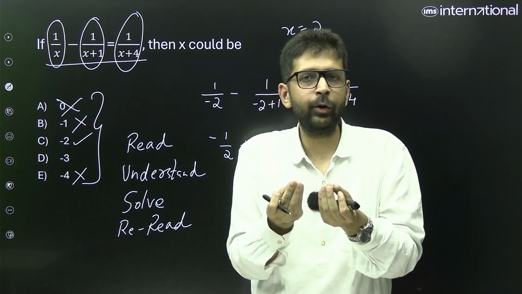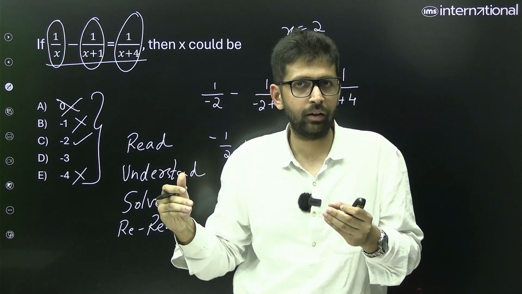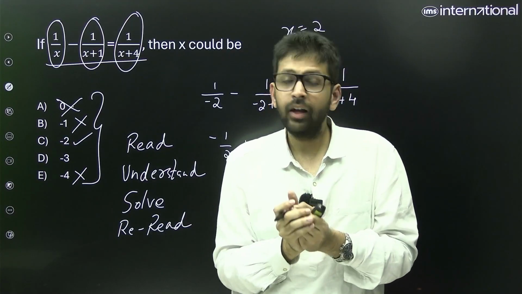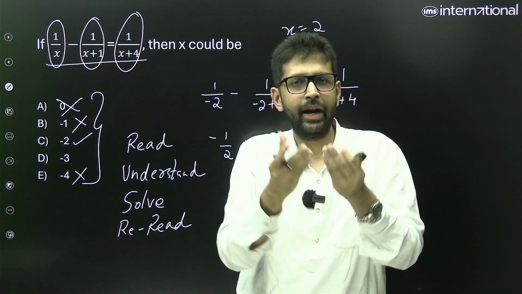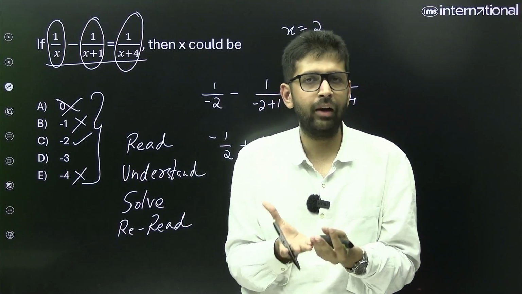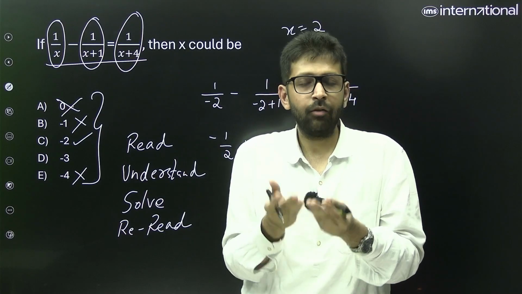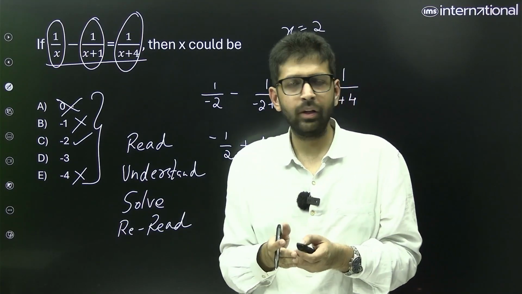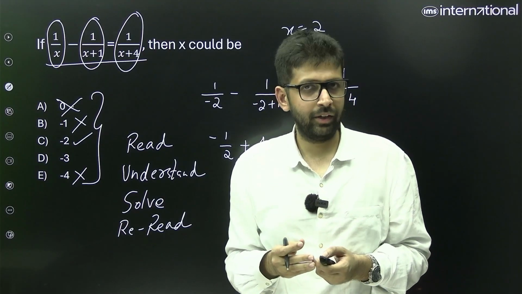So you are not going to get marks for all the correct steps that you had done so far, right? You are only going to get a deduction for marking the wrong answer. So please make sure that after you have solved the entire equation and found the value of the variable, you reread the question and understand what was asked of you. If you follow these basic steps, you would be on track to get a decent enough score in the quantitative reasoning section.